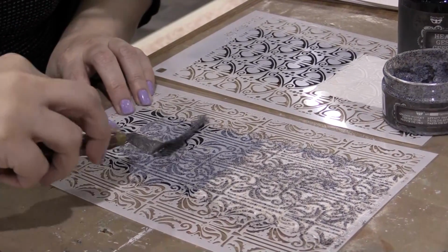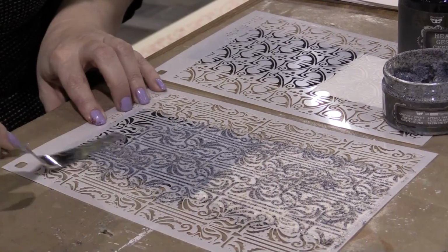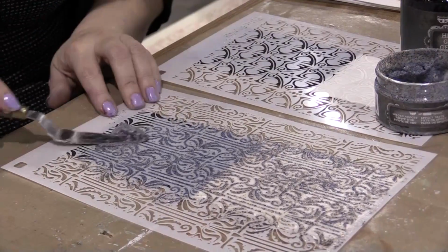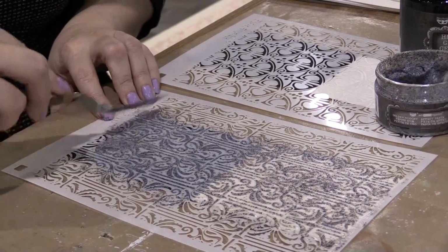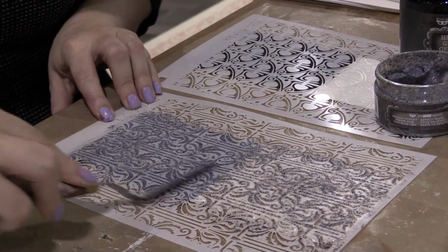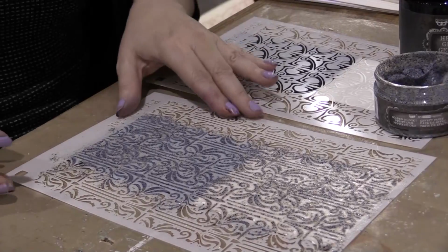You don't have to put it over a stencil. You could easily brush it on to a piece just to give it that little extra magical sparkle and build up some layering. And that's really, mixed media is really just about layering different elements to create, you know, your own unique piece. All right, so we have it all spread on there.